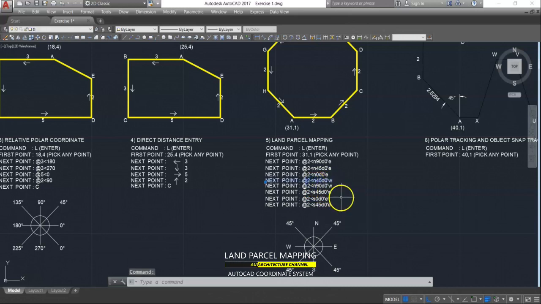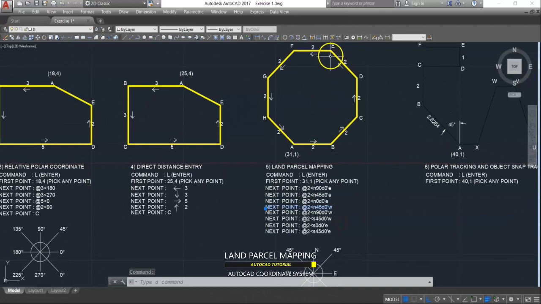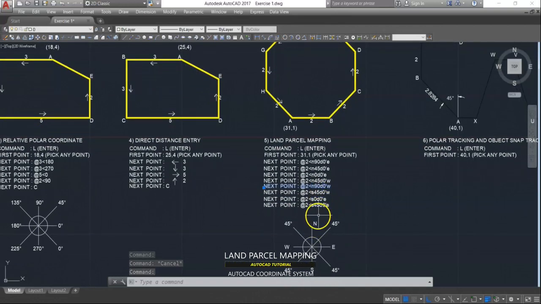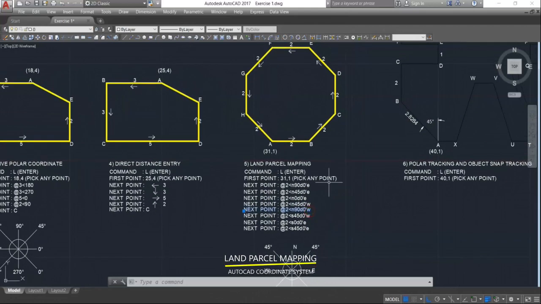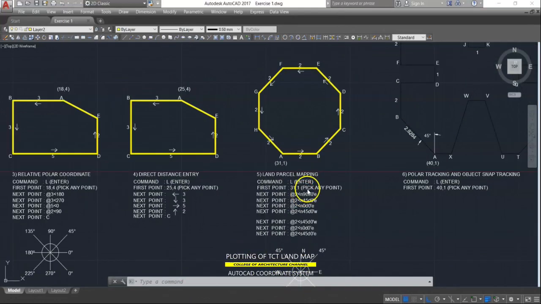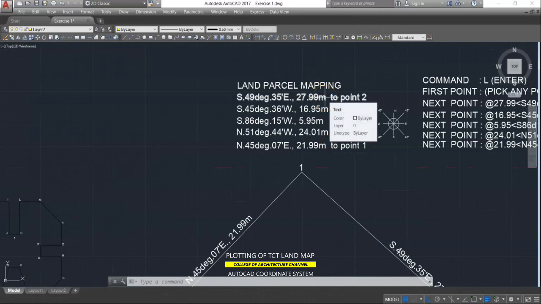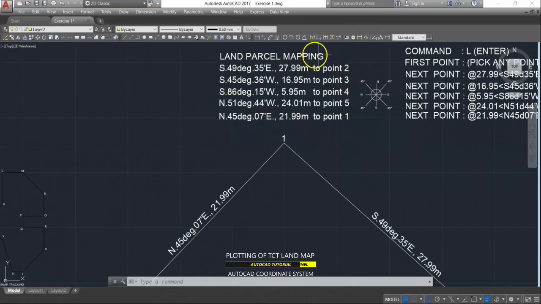And this is it. Now for point E going to point F, it would be this one, which is at 2 and 90 degrees going west, and so on. Moreover, let's try plotting a lot which is based on a True Transfer Certificate Title, or TCT. Now these are certain coordinates that I have copied from the internet from a certain transfer certificate title.